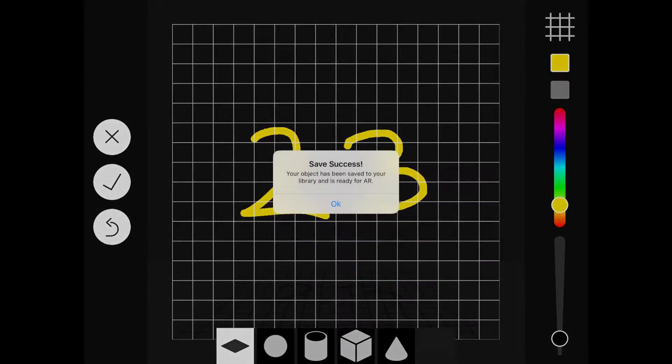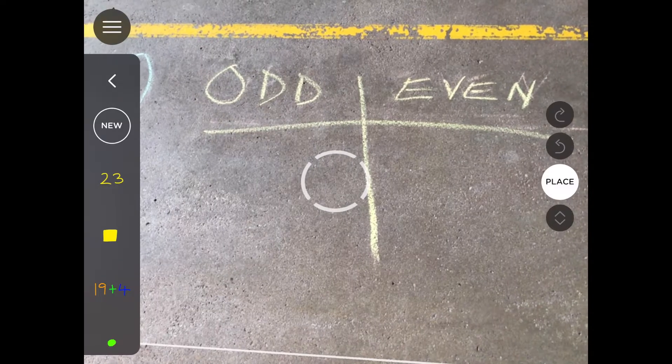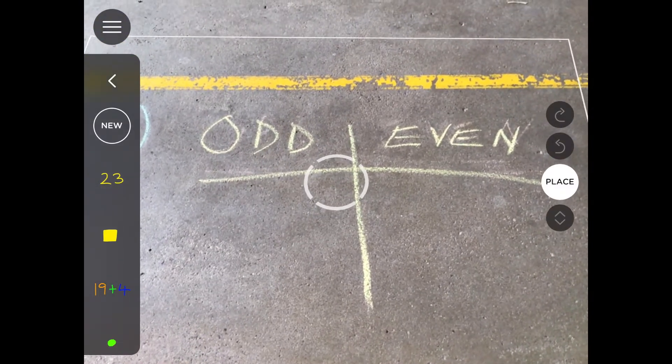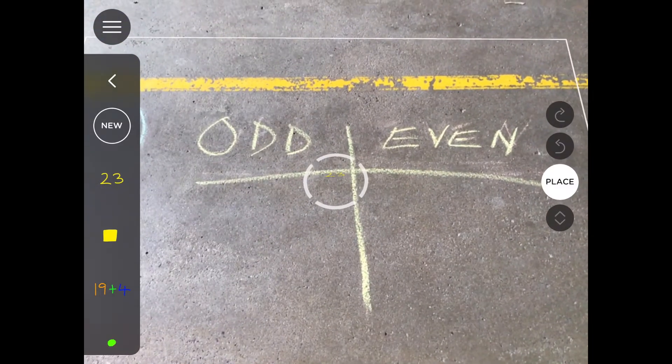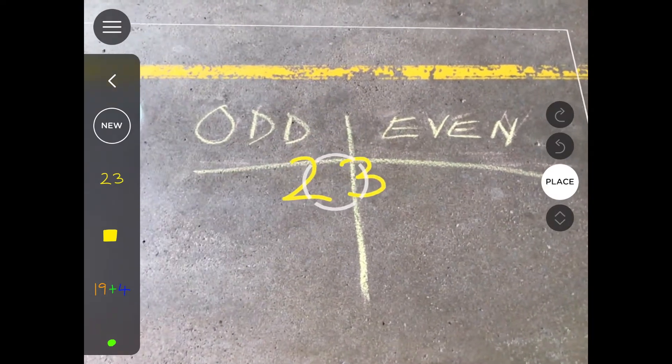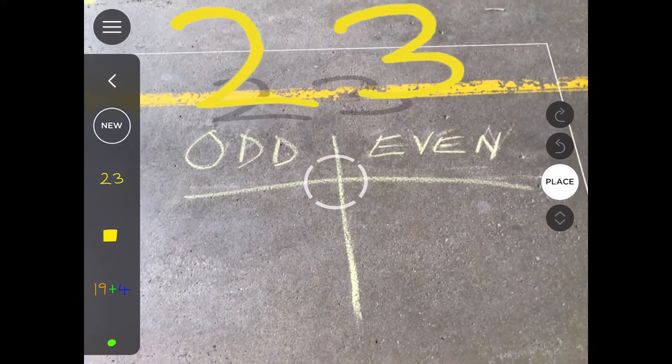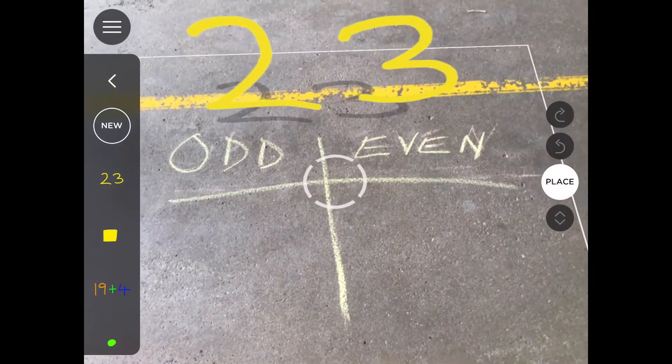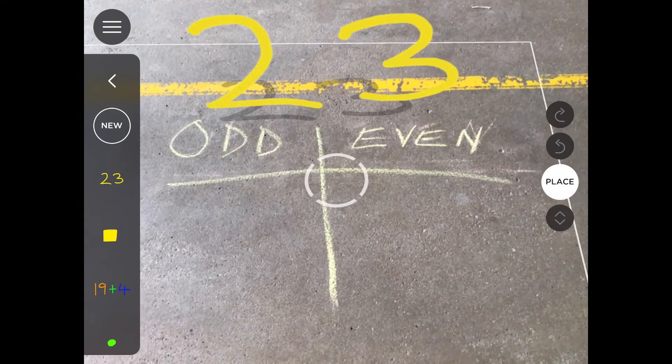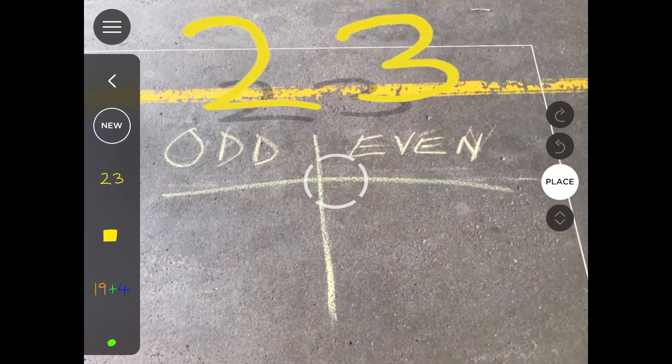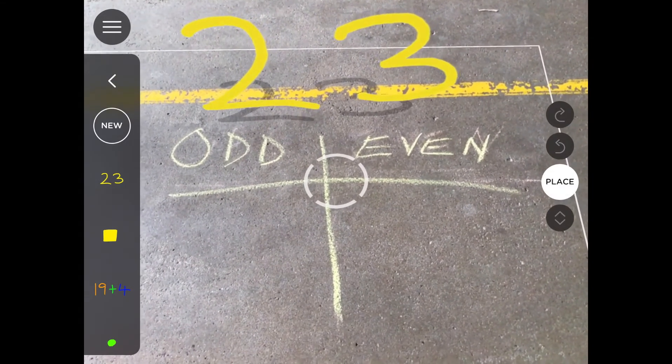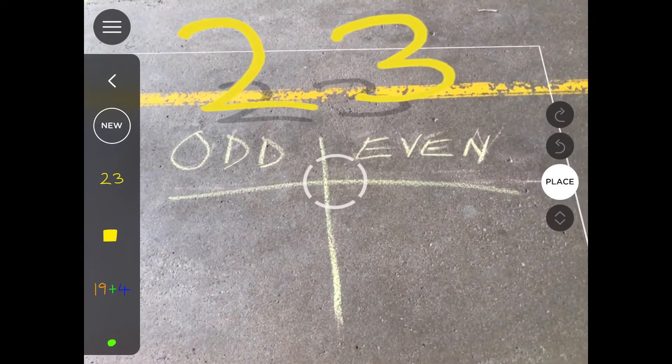Now push the tick on the left hand side, go OK and it comes into our augmented reality area. So now I can select it on the left hand side and at this point I can make it bigger. I can also lay it flat or put it vertical. I'm actually going to put this bit vertical there. Once I've got it in a spot I want to position, I can push place on the right hand side.